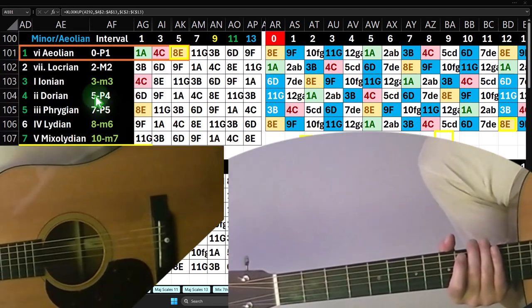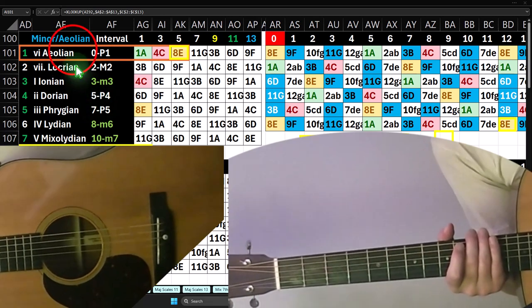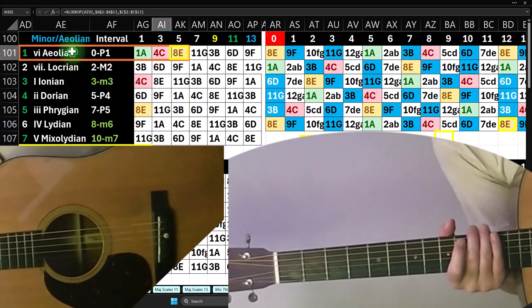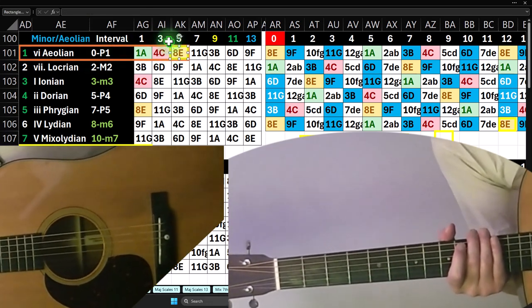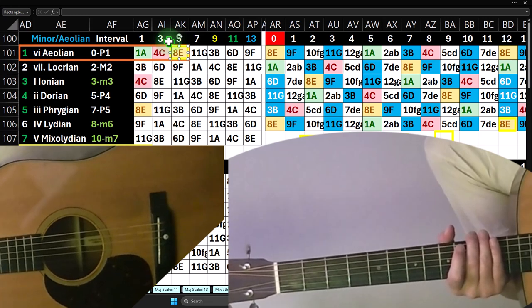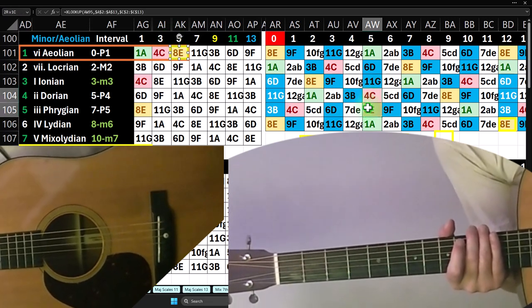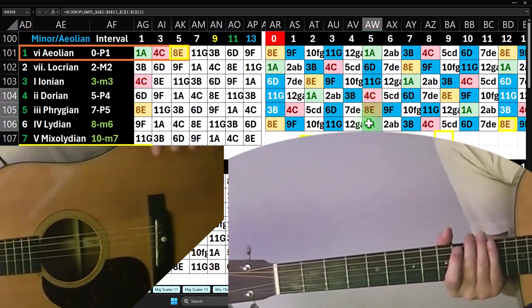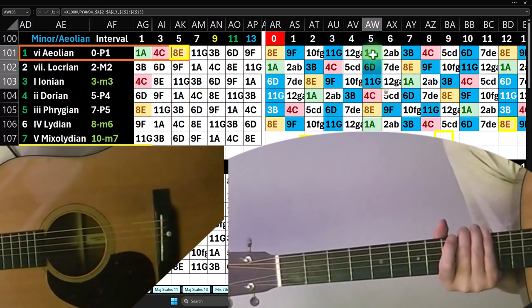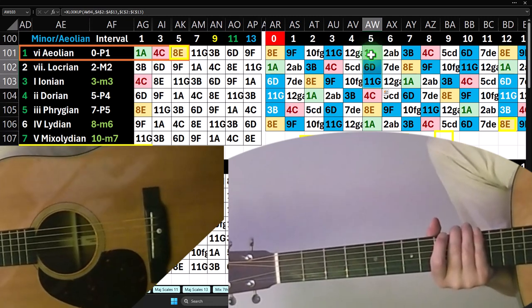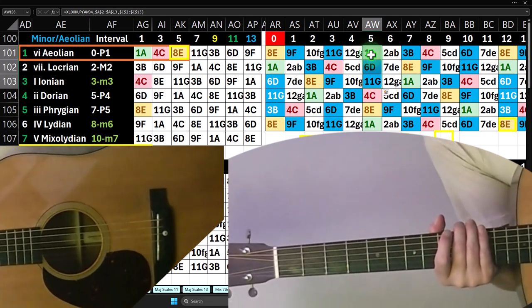Today we're continuing on looking at the minor scale, otherwise known as mode number 6, the Aeolian mode, focusing on the fifth interval of the minor scale, or Aeolian mode, mode number 6. But this time looking at the bottom three strings on the guitar, the ones closest to the floor, because I believe we did the top three strings last time, remembering that the fifth interval is going to be inherently useful.